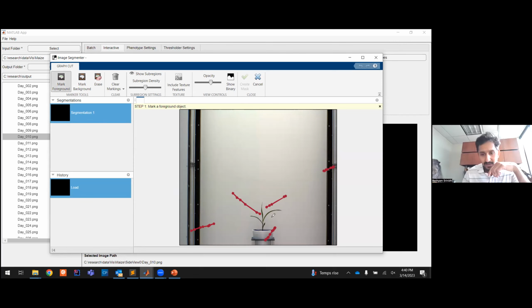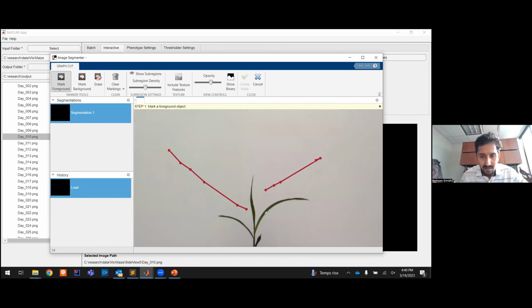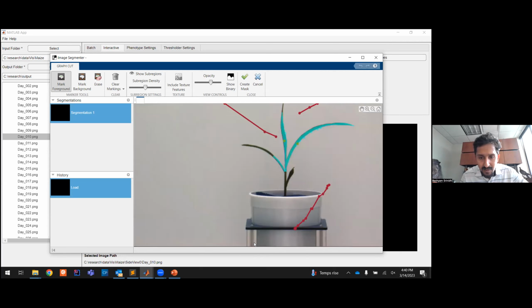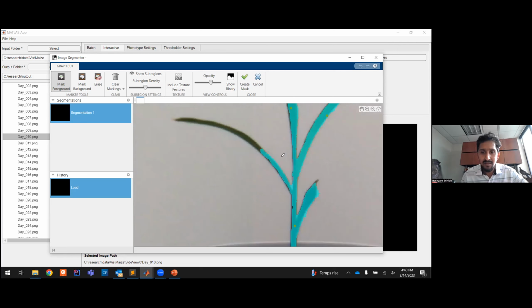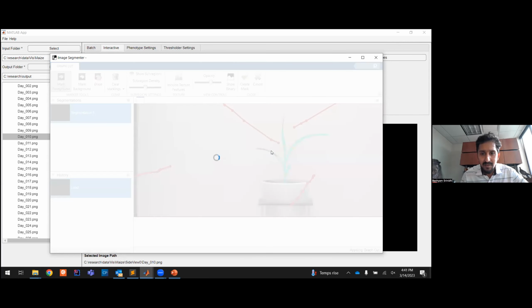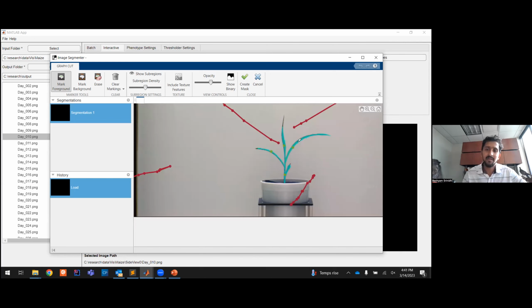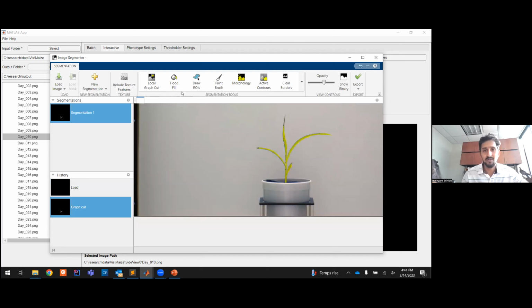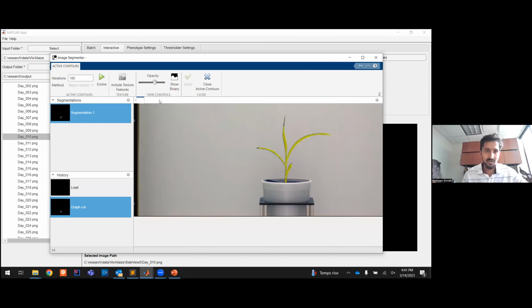And foreground. So this is pretty good, but I just want to show the active contours thing because we do not have a perfect mask. So this could actually help the active contour in these cases.